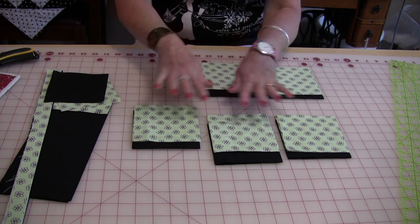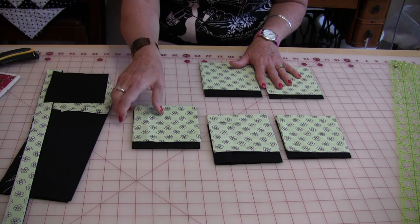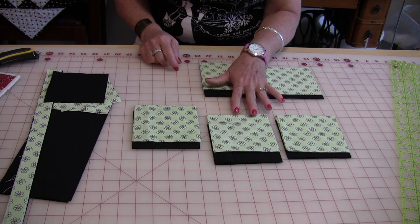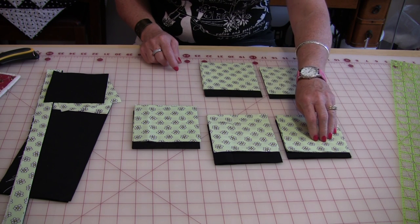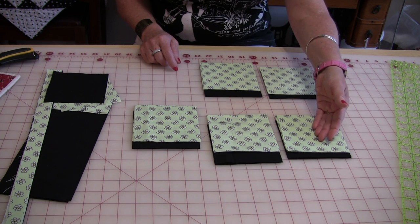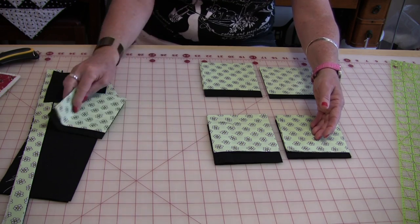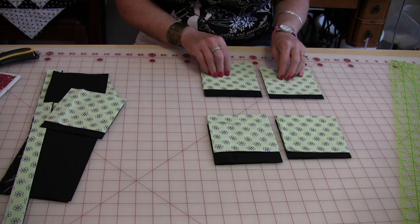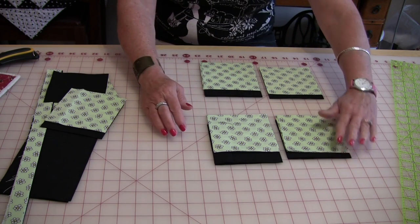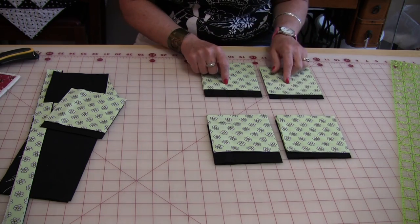Fifteen minutes so far. This is what I've cut out; these will be leftovers. I was actually able to cut out five finished blocks, because each block is going to be 8½" and you need 8 squares to make an 8-inch block at 4½-inch squares. I'm just going to put those aside and concentrate on this little four-piece quilted tablecloth. These are in stacks of four and four, so each one of these I know will make a block.